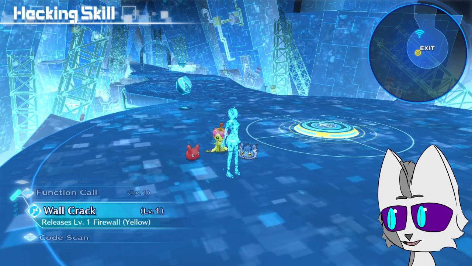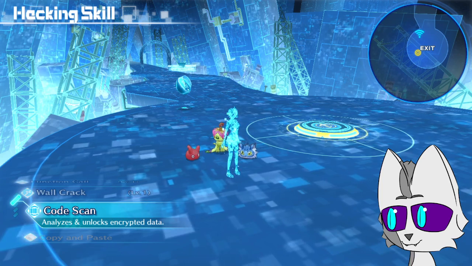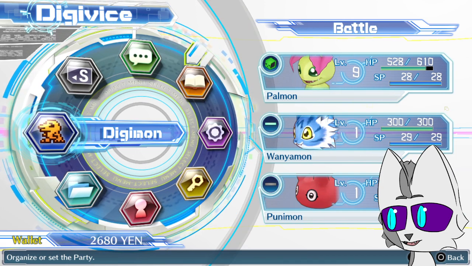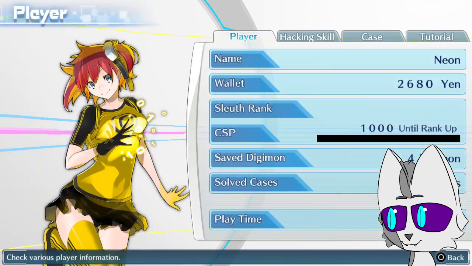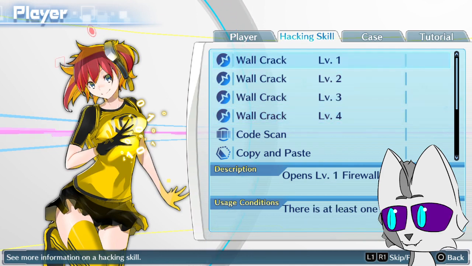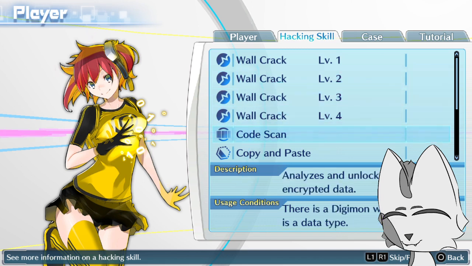Release level 1 firewall. Code scan. Analyze. And it's under the player. Hacking skill. There are 4 more Digimon which are ultimate or better. Alright, so there is at least 1 Digimon. There are 4 Digimon which are rookie or better. I think I only have 2 rookie. Or no, 3 rookie. Code scan.